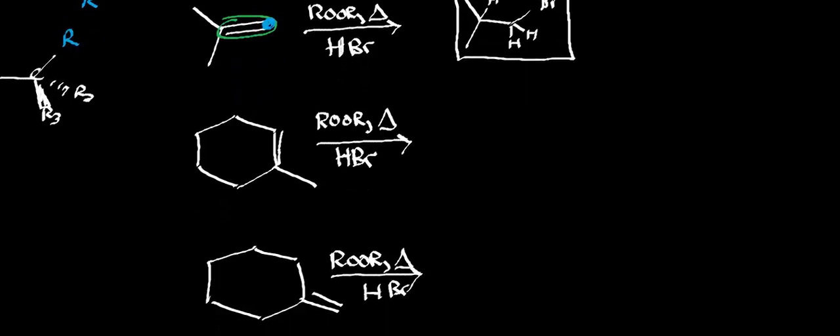So hopefully that makes enough sense. Here's another compound. Here's our alkene right there. What's the least substituted side? Well, this side has two carbons. This has one. So that's the least substituted side. That's where I'm going to add the bromine, right? So what am I going to get? I can get this. This will go there, and I'll ultimately get a hydrogen there. And I'm going to add the bromine right there. Okay? So that's where the bromine adds to the least substituted side.